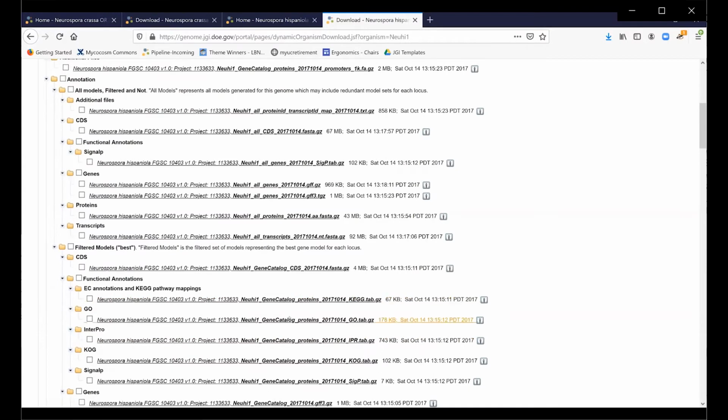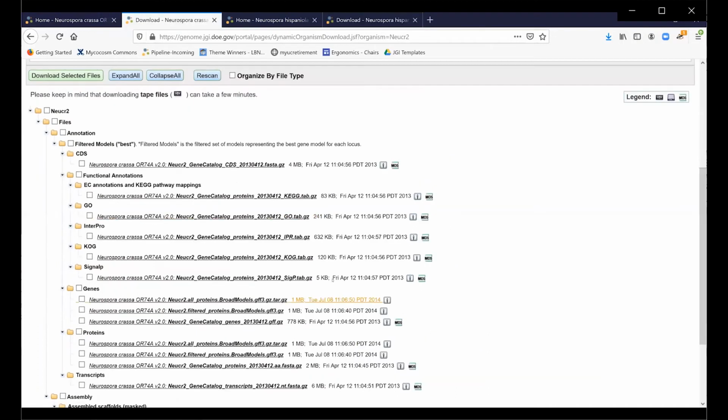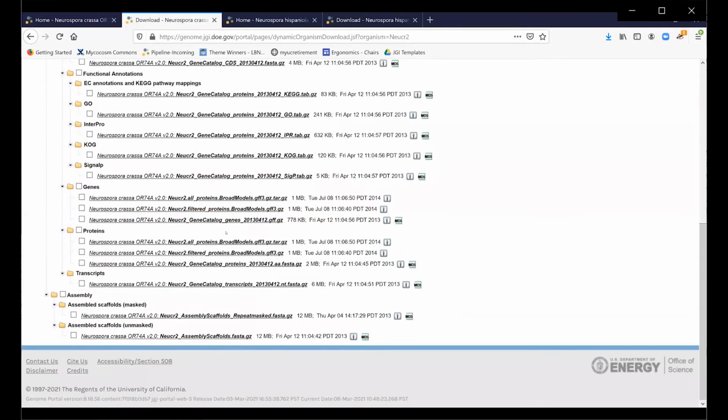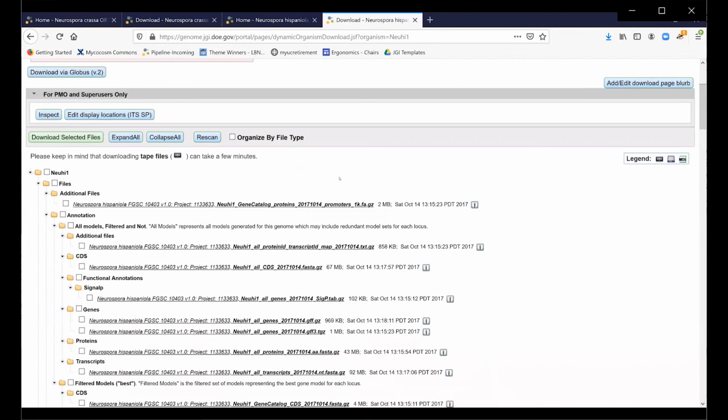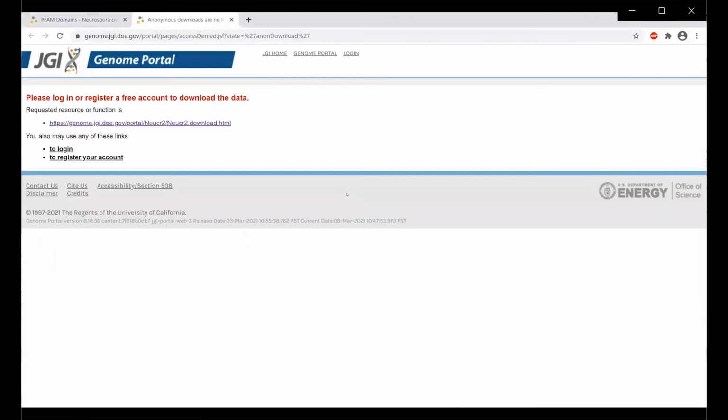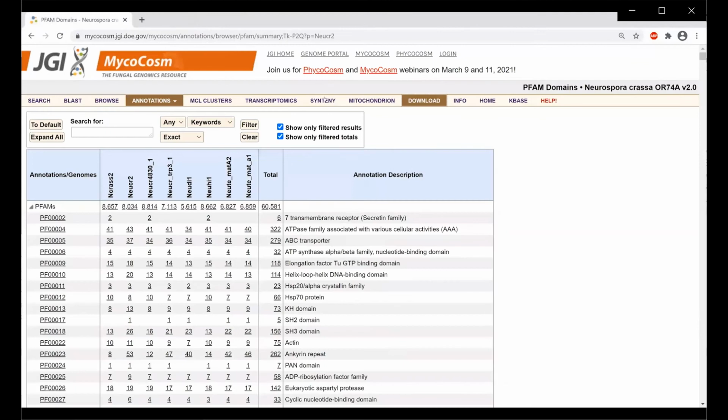So both here in this internal genome, you have the gene catalog. And if you go to the external genome, again, you have the gene catalog. So that's what you should be working with. The all genes is more if you're interested to look at how the different predictors performed in each particular case. This may not be of interest to all users, but if you are, the data is there. So I'm going back to my other browser and closing this window for the download. Now we have these annotations.